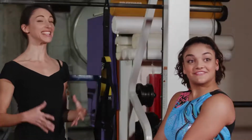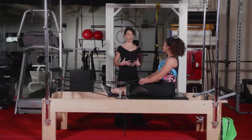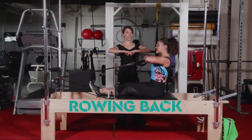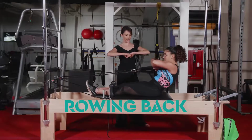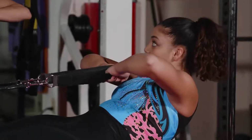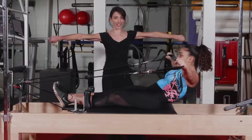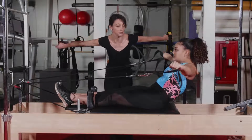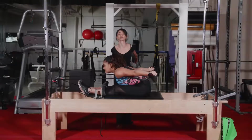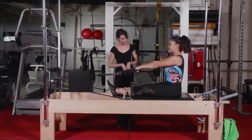Yeah. All right, let's now take that same spinal articulation with abdominal support and add an upper body movement. We're gonna take the hands into the chest here and begin with that same half roll back you just did, tucking the tailbone, scooping through the abdominals. From here, keep the support through the abdominals, press your arms open to the sides. Now, I'd like you to dive forward over your legs and press your arms behind your back. Beautiful. From here, you can sweep your arms out to the side and stretch forward over your legs. Round back up to sit.